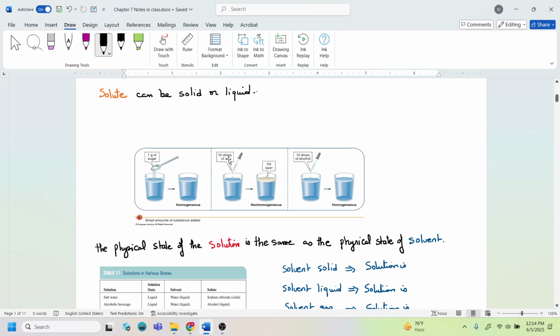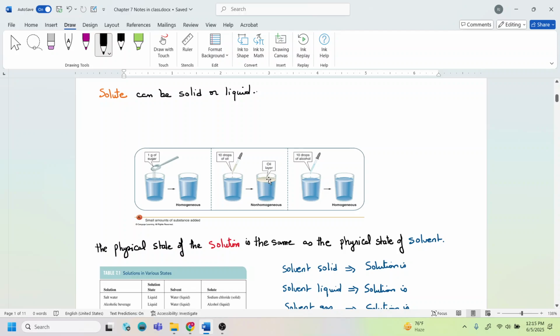On the other hand, if you mix oil and water, we all know that oil and water do not mix. Why? Because oil is organic, water is aqueous. So they're going to make two separate phases in there. The oil is going to float on top of the water surface because the oil has less density than water. Water is denser, so water is heavier. This is why water sinks and oil floats on top.